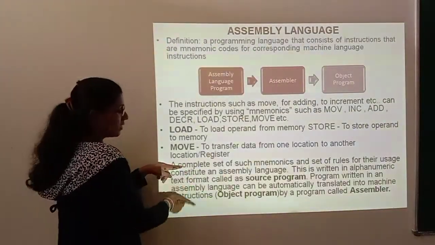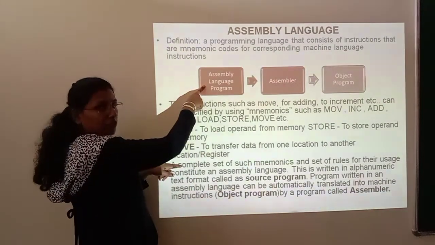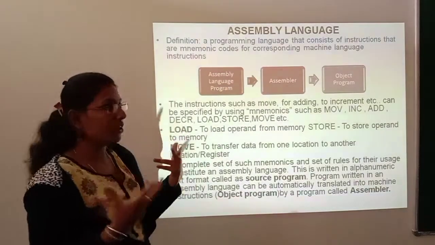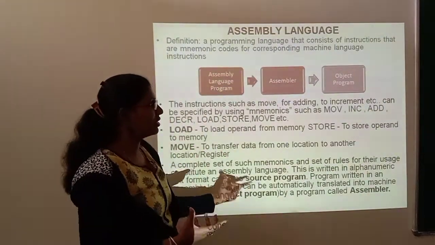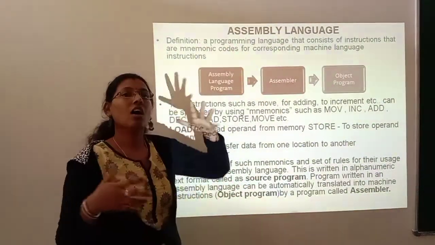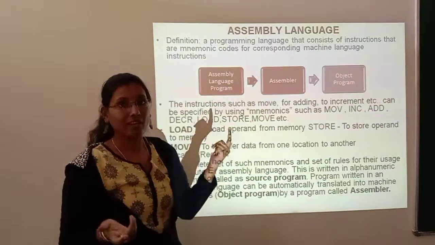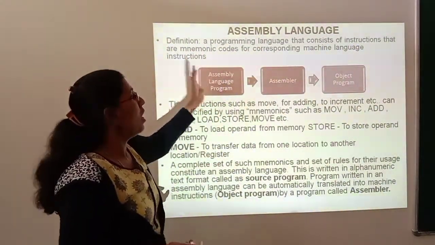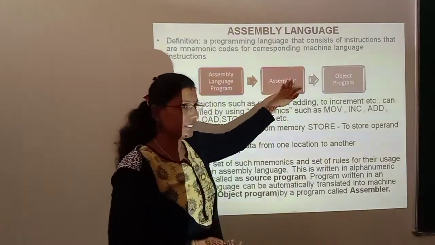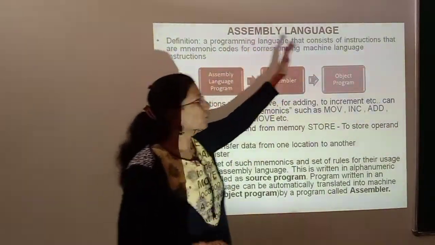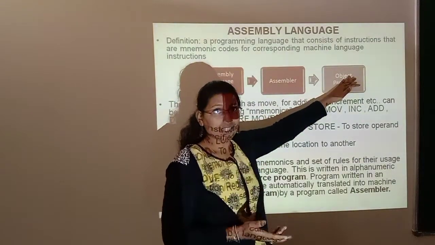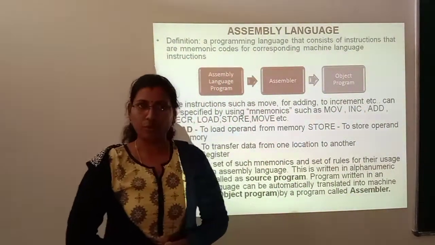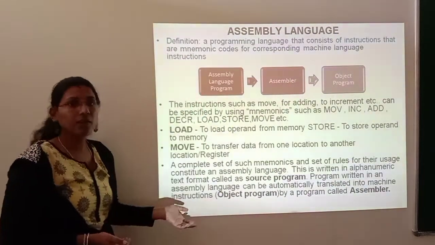The conversion is going to be done by an assembler. So this is an explanation related to this image. Okay. So you have a set of mnemonics which are written in the form of alphanumeric representation that we are going to call as an assembly language. The program written in assembly language can be called as source program, and the conversion takes place by the assembler from source code to the object program, and into the machine understandable format it will convert. So that program we are going to call as an object program.